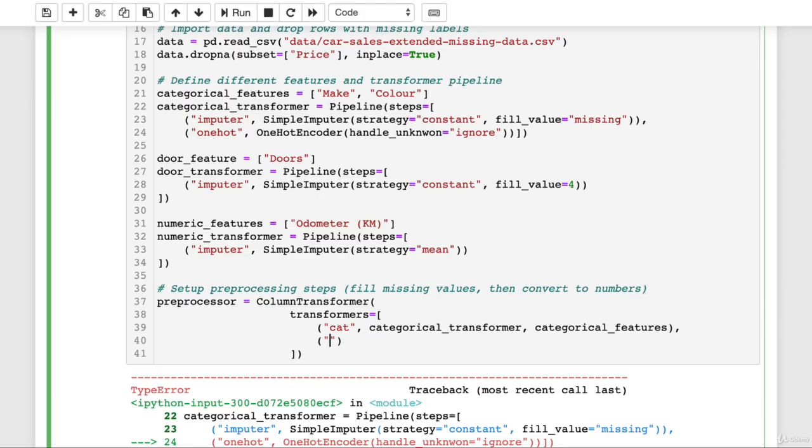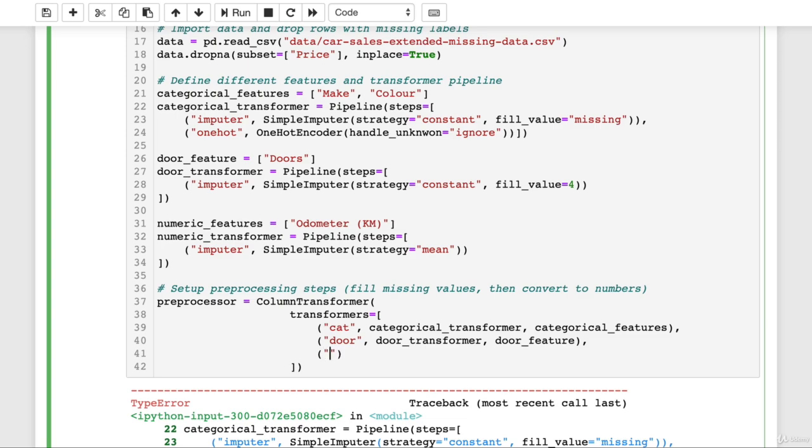Now we want it to do the same steps, but this time using the door transformer, which is going to fill the door column with the constant value of 4. So we can go door feature. Wonderful.